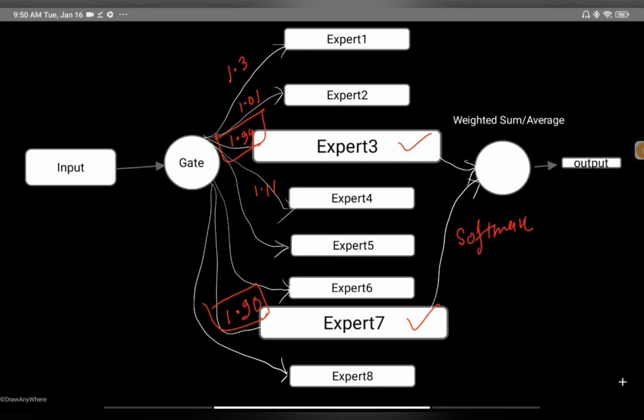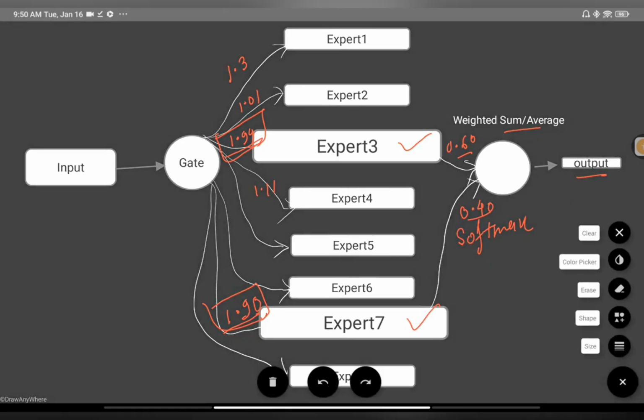to produce the weights. These weights will be normalized values in the range of 0 to 1. For example, this is the highest weight being produced here. Say this is 0.60 and this is 0.40. Again, I'm using these weights randomly. Actually these 2 values will go through a softmax to get these weights. Once we produce these weights, using them for every token we create a weighted sum or average, and then we produce the output. So this is the high level overview of what the mixture of experts looks like and how the data flows through this Mixtral architecture of mixture of experts.